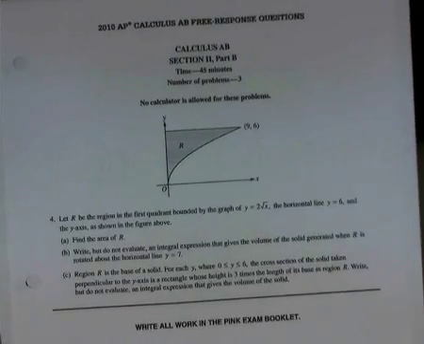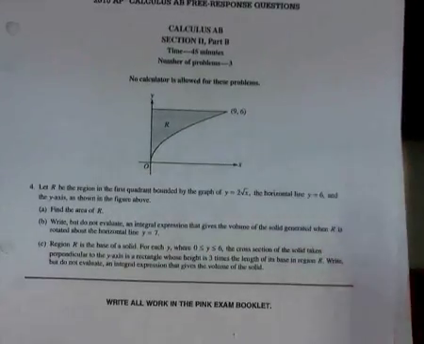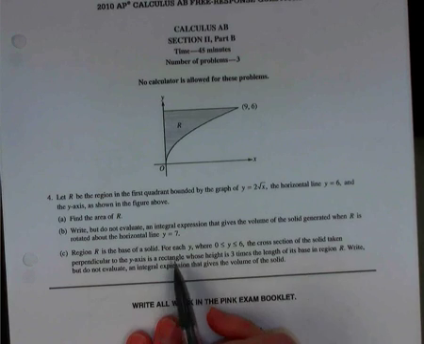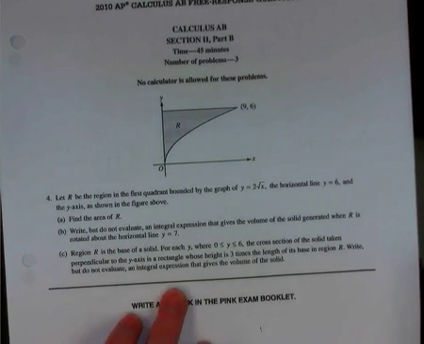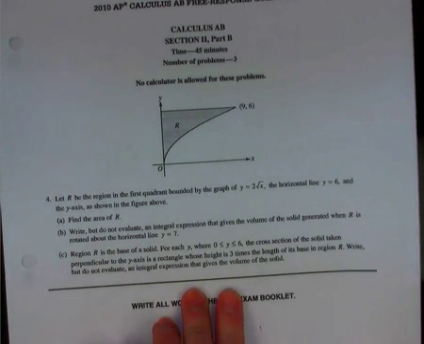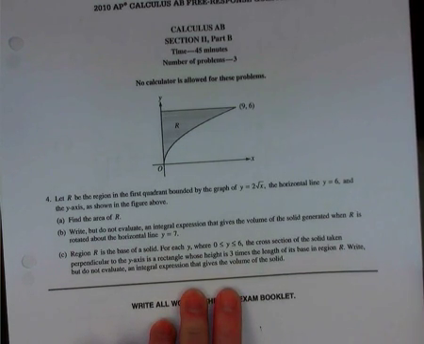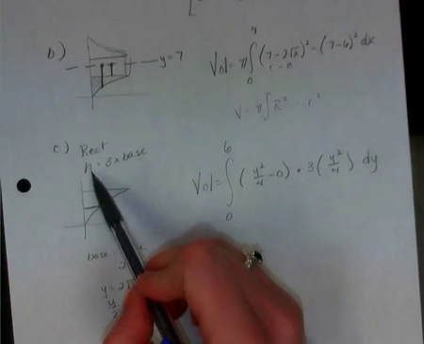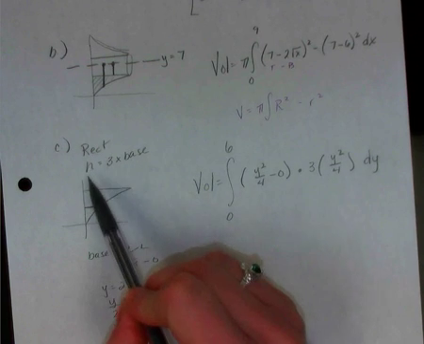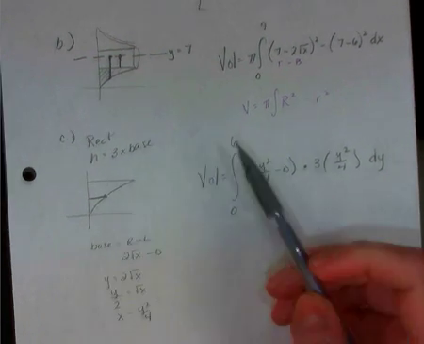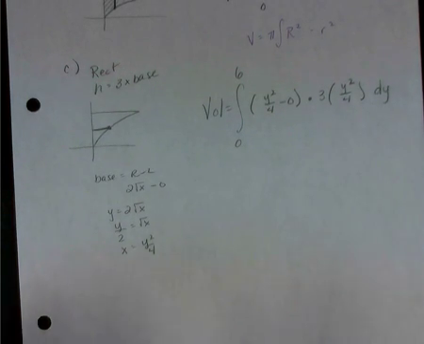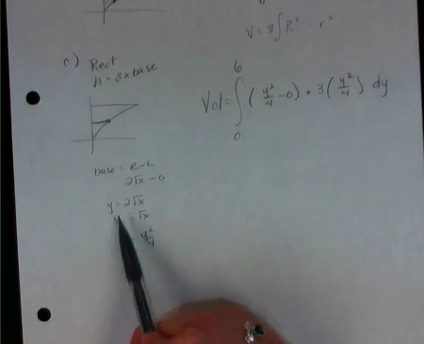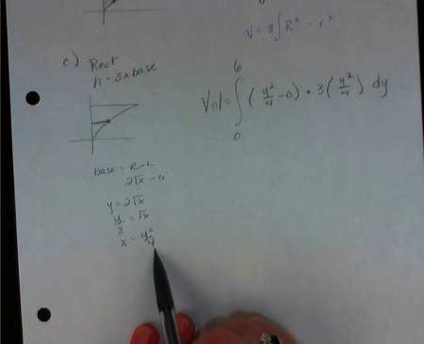Part C. The cross section is perpendicular to the y-axis, and we're doing rectangles, and the height is 3 times the base. So the area of a rectangle is base times height. So to find the volume, I'm going to integrate base times height. So when I look at this, okay, the base is going to be right minus left. The height is going to be 3 times that. So if I look, in order for me to do right minus left, I need to solve for x. So I take my equation, divide by 2, square both sides, and this is the formula I want to use.